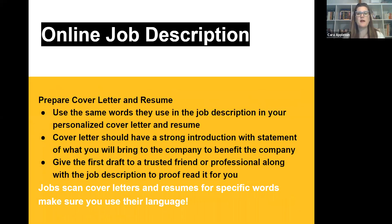Next, prepare a cover letter and resume — they are separate. In the US, a cover letter is usually a paragraph format: an introduction, two to three body paragraphs, and a conclusion. Use the same words they use in the job description — the nouns and the verbs. They scan for their own words and lingo. They might get a hundred applicants for this job. What will make you stand out in the scan is if you use the qualities and descriptions that they have.